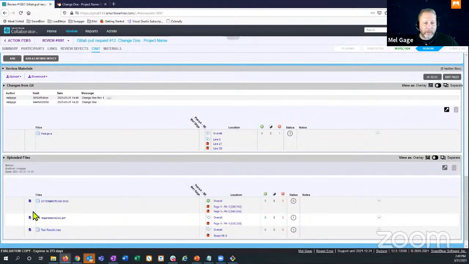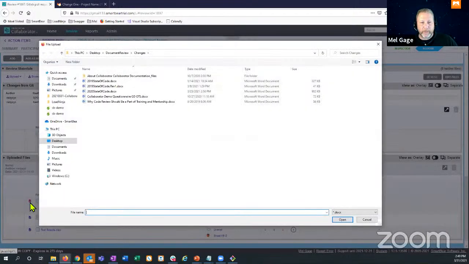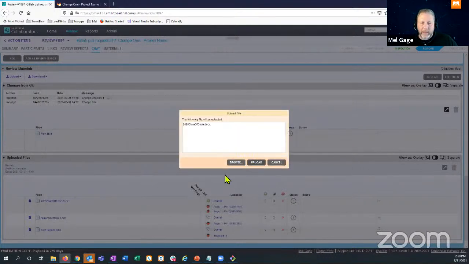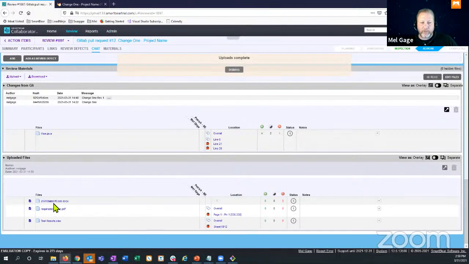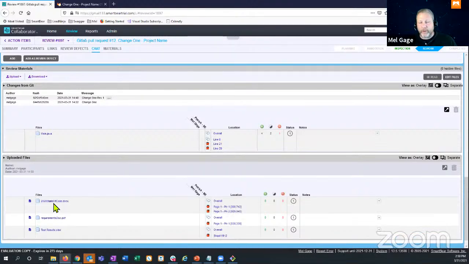We've also added this new button here with version 13.5 that we can upload a new version. If we're using this option, I can actually specify a different file name, in this case, my 2020 State of Code review. I'm going to upload that, and because we used our button here, it knows to associate that new file with the file previously uploaded under a different name. We'll also see that all of Patrick's check marks have been cleared. So when Patrick logs in to take a look at his work, he'll see that these all need attention.